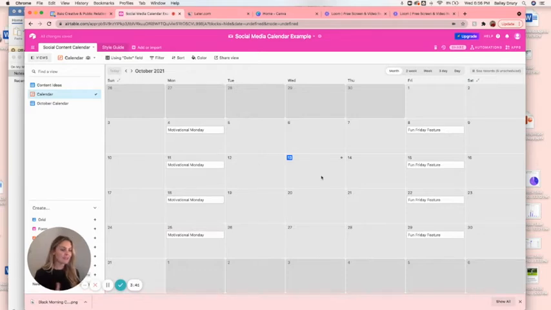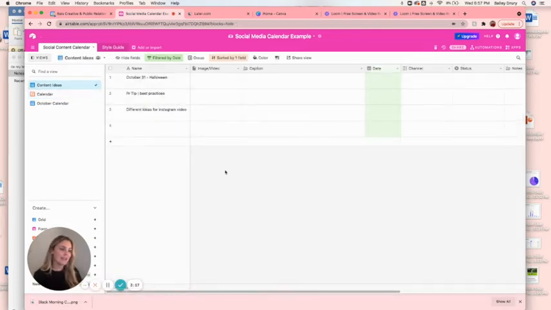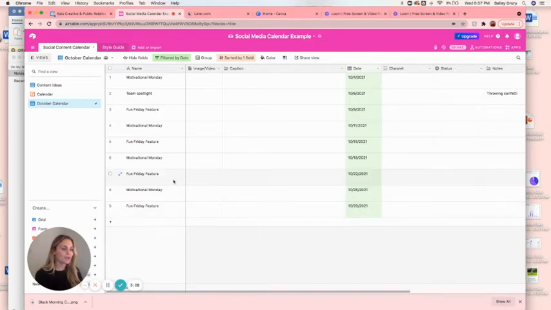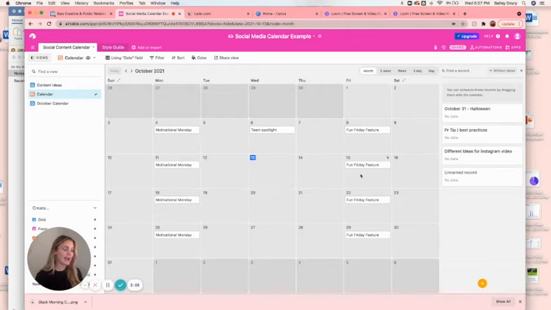So from here, say I'm stuck with ideas, I don't know what to do, then I will click Find My Records. And over here, all my content ideas, normally there will be so much more than this. It's just an example. And then I can drag and drop this into the rest of my calendar where there's space. So I can add my team spotlight. And the moment you drag a content idea out of this side, it's going to remove it from your content ideas so you don't ever schedule it again for a later date, and it's going to add it to your October calendar. So it's all super, super easy, good flow with Airtable on how you set it up.